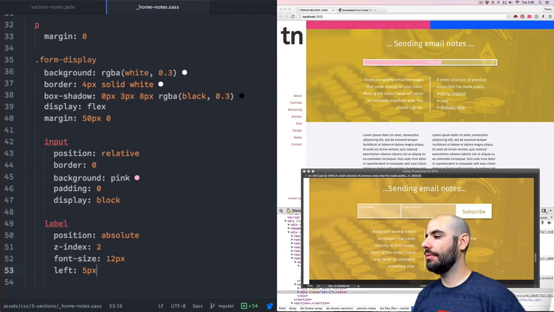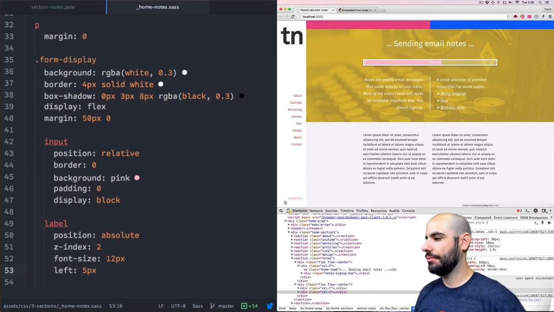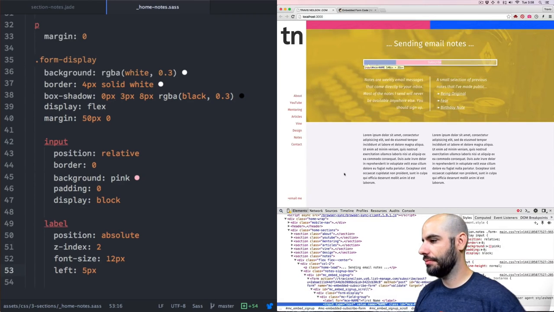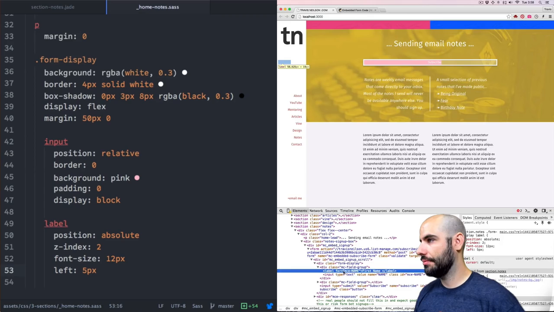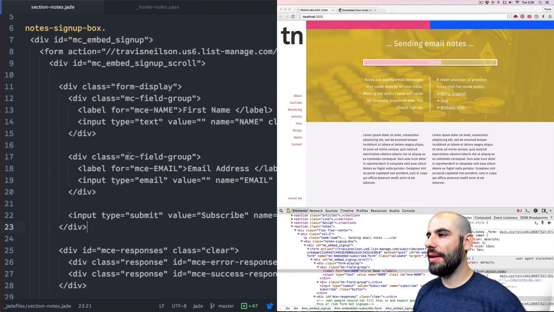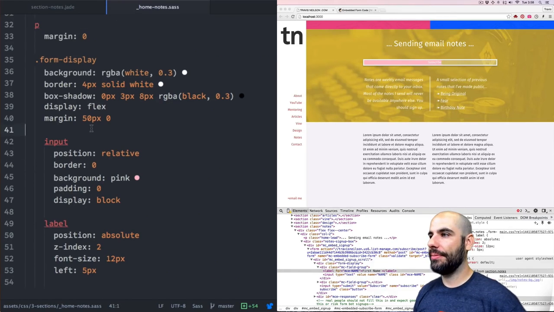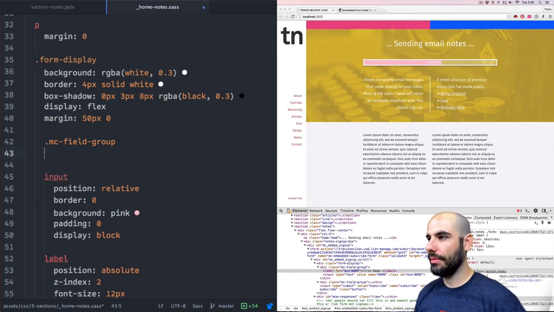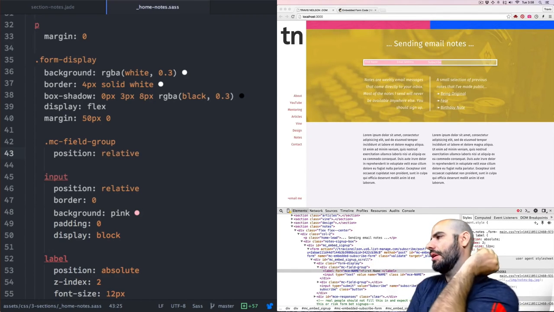Why did you disappear? Oh, input position relative. They're not children of the input, they're children of MC field group. Let's get that right now. MC field group, you need to be position relative. Okay, that's what we wanted.